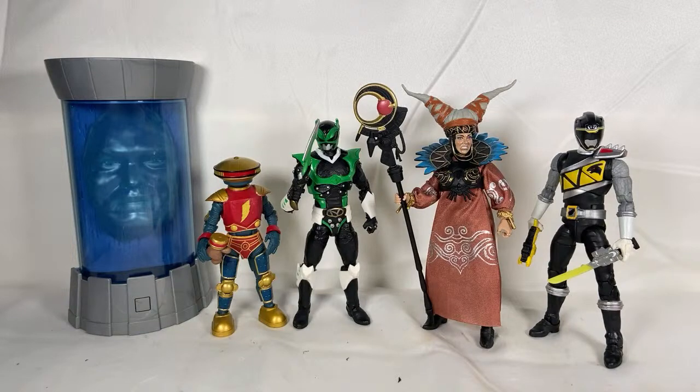Yeah, they ran a little bit taller. The only reason I even saw any of these is because Strident has a few of them, and I was like, damn, those designs are so awesome! And then I started watching some of the shows, and I was like, damn, not only are the designs awesome, but a lot of these characters are just sick. I think they might have been regular Bandai releases and not SH Figure Arts, and I think those are the ones that were falling apart because they run a little bit taller. They run around 6.5, 7 inches, where the SH Figure Arts run around 5.5 to 6 inches.